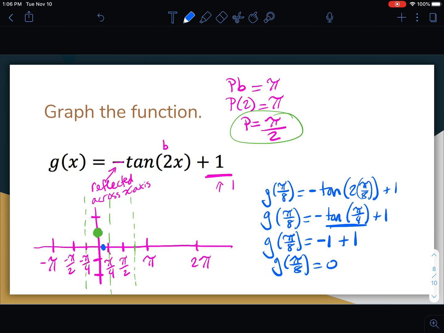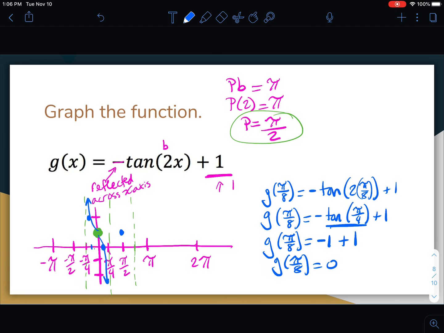I'm going to actually move down. And for this other, for negative 1/8, I'm going to move up. And this is hopefully what you're seeing with that reflection: I'm going up, so as I go to the left asymptote, I'm reaching infinity. And then as I go to the right, I'm reaching negative infinity.